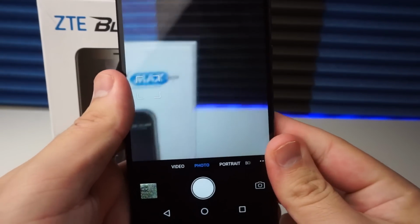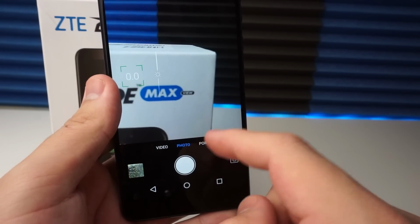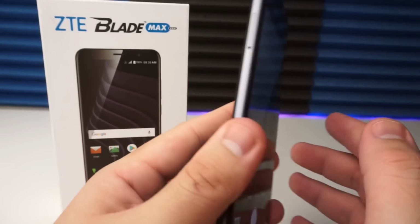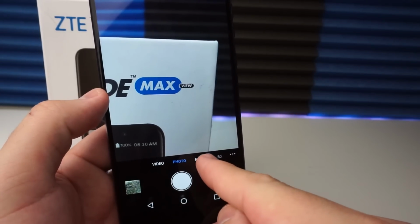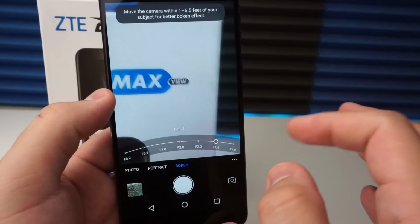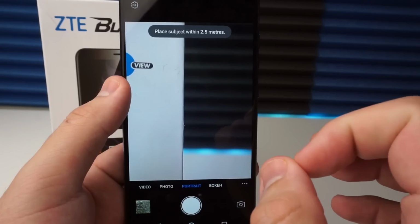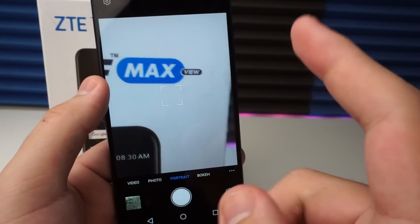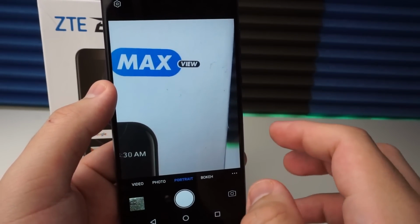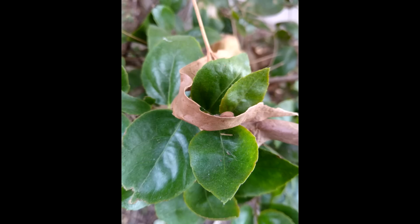Next thing I want to take a look at is the camera inside of this device. Now, we are offered video at 1080p 30 frames per second. We can also take photos with our dual rear-facing camera right there, so that's always nice for portrait effect and bokeh as well. But my favorite mode definitely has to be portrait on this device. One of the nicest features on this device. I really do enjoy it. So I'm going to be giving you guys a slideshow of some photos as well as the front-facing and rear-facing camera.